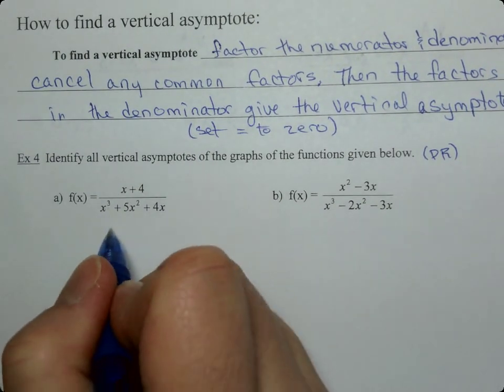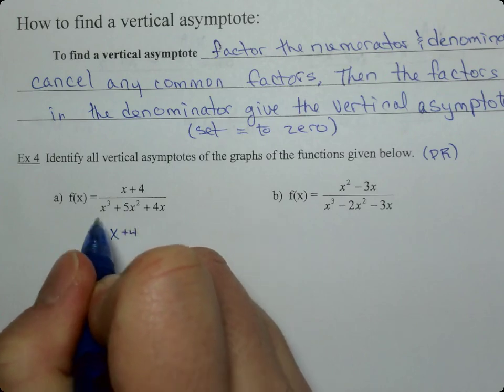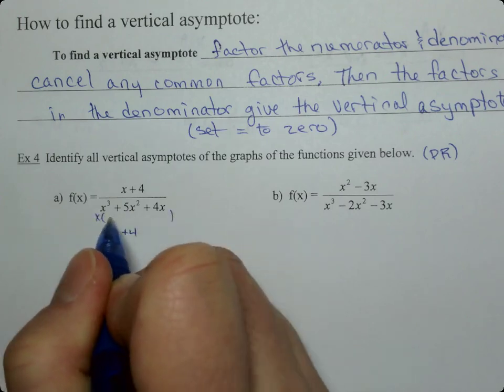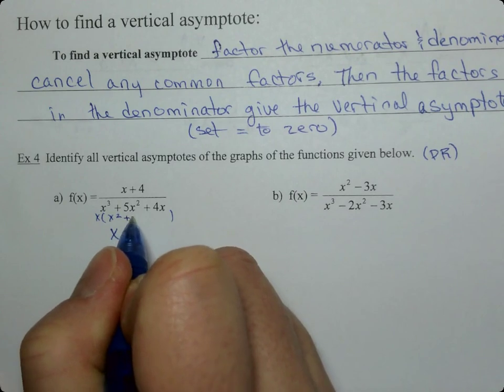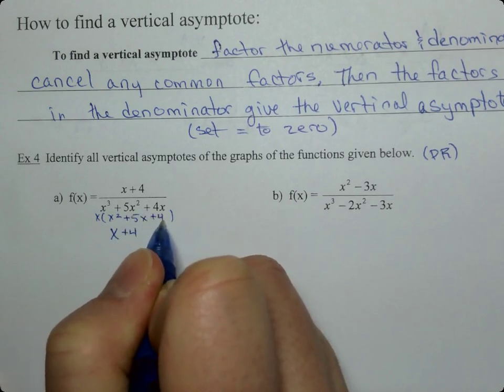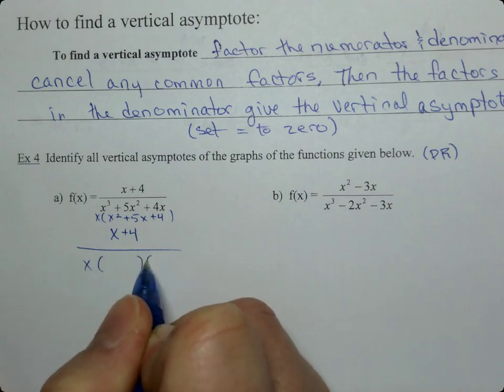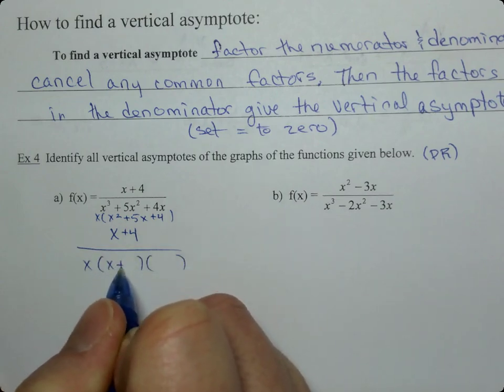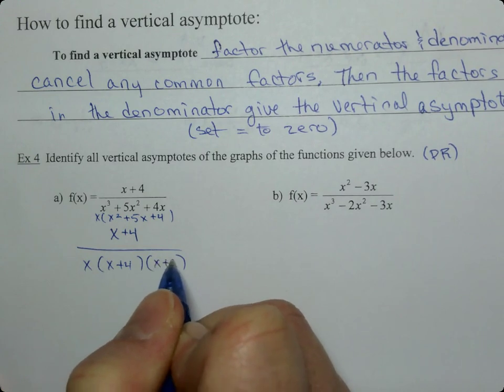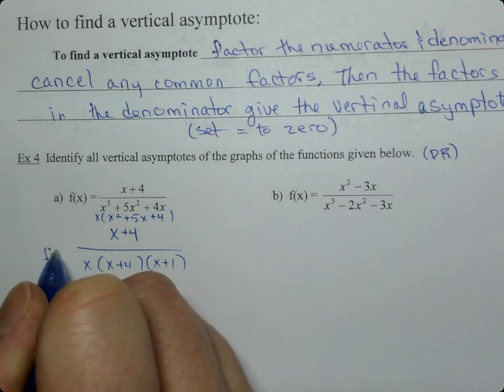All right, so before we move on, let's just practice real quick. I'm not looking at a graph. It says identify all the vertical asymptotes, but I'm going to put on here that we also want to be good about always giving the domain restriction. So first things first, I'm going to leave the numerator alone. Do you guys notice there's a GCF of x here? So I'm going to do this as 2 steps, but I'm just going to show it here. All right, so there's my numerator. My denominator, factor this out: x plus 4, x plus 1. This is my function f of x.